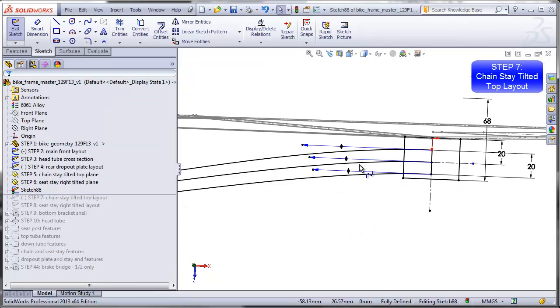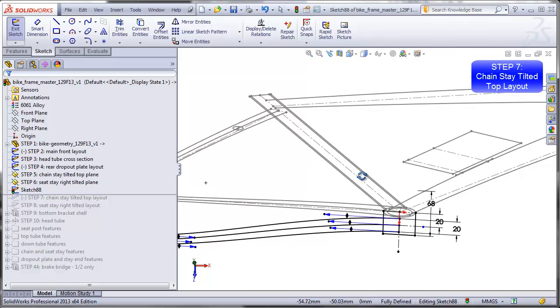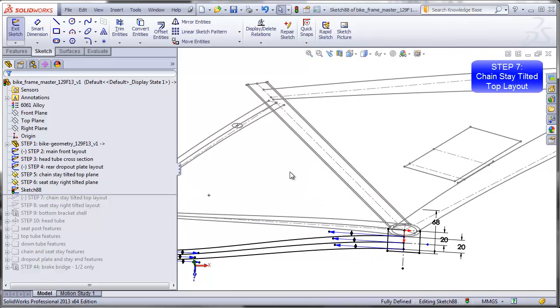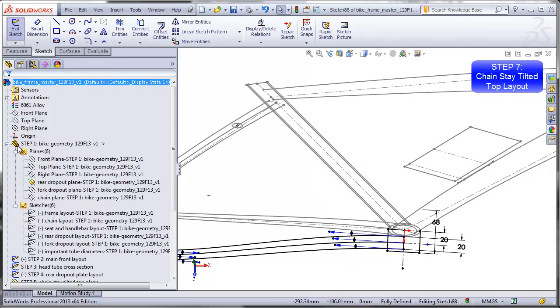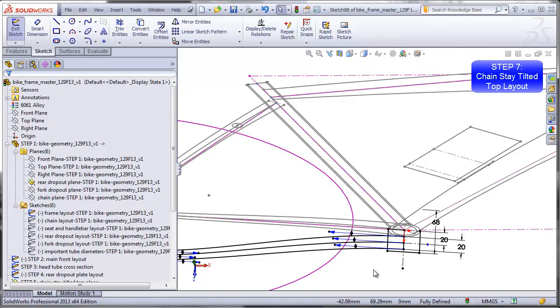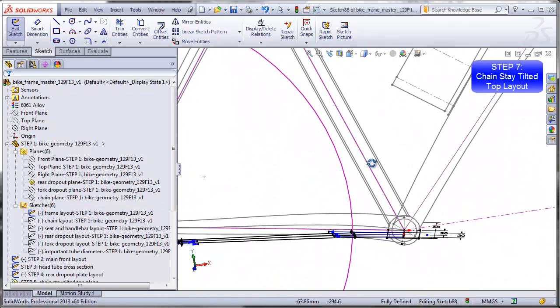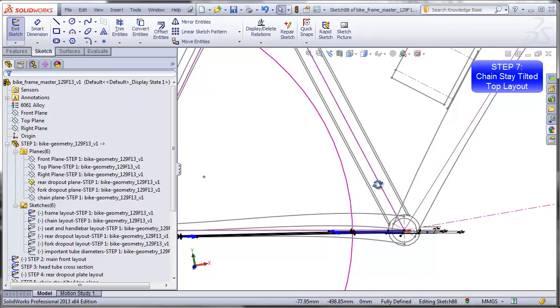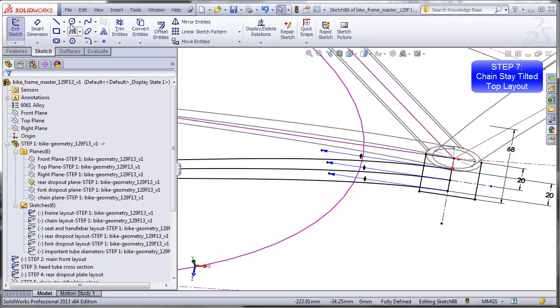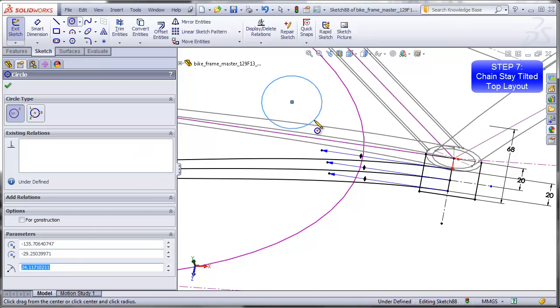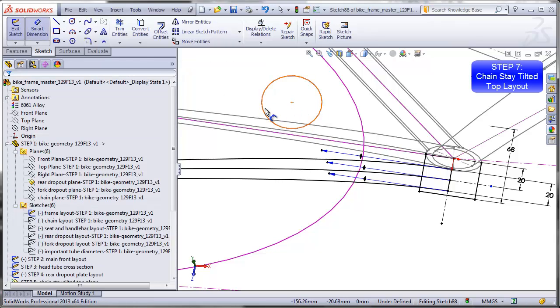You want to make sure that the chainstays are far enough apart so that they don't rub on the tire, which is going to pass through in this area. I already happen to know that this is going to work okay, but you might want to use the same technique you used on the bike fork, where you made your front sketch from the inserted file visible. Here we see the tire. And then you drew a circle representing the tire about 25 millimeters in diameter.